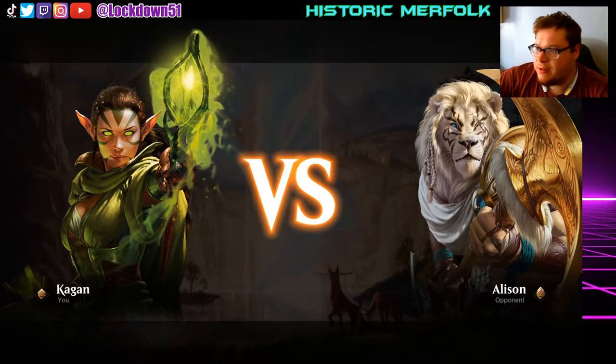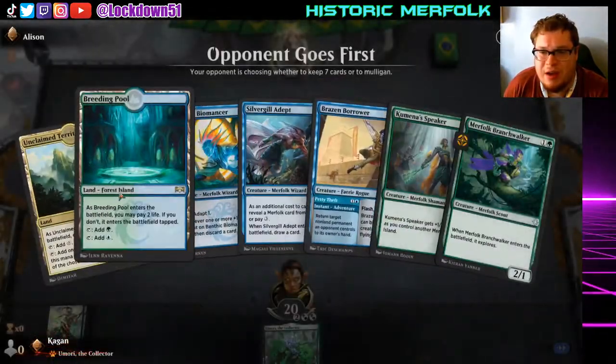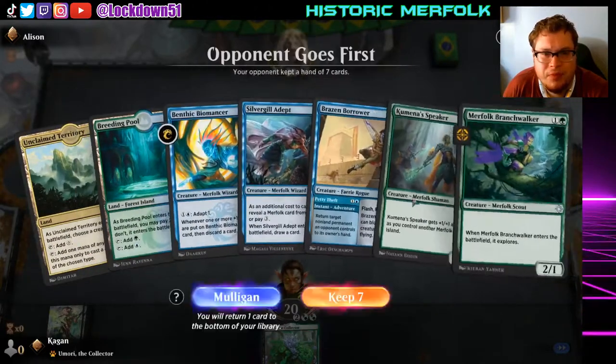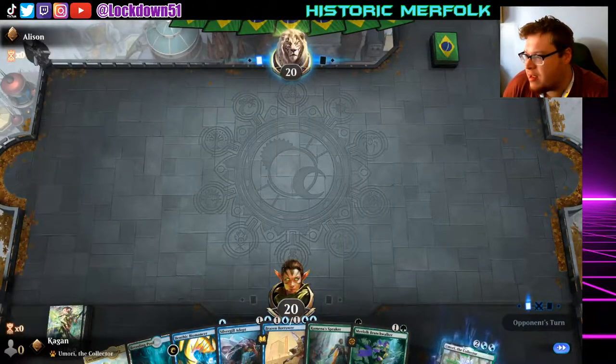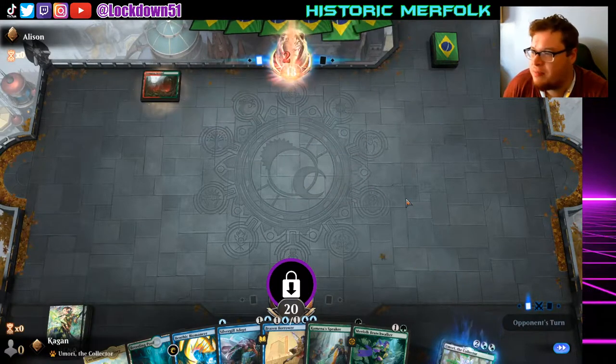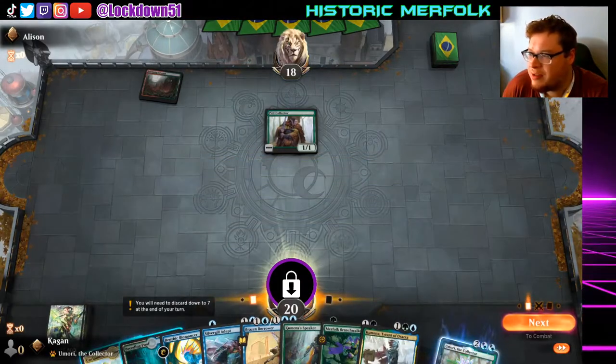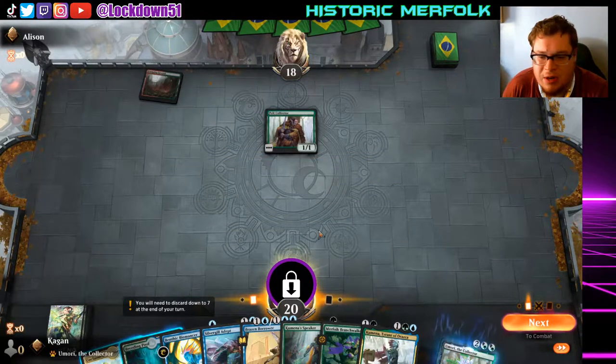Going against Allison. Oh, I forgot. Oh man, I knew I was gonna forget that. Let's look at our hand first. Yeah, we'll keep it. It's reasonable. Keep, and then see you, Nisa. We've got our own logo now. We've got our own nice little emblem here.